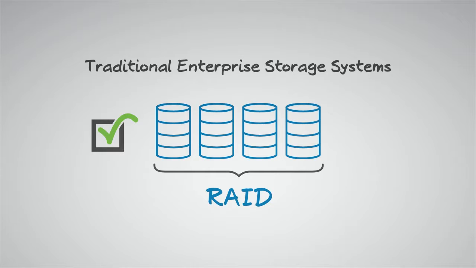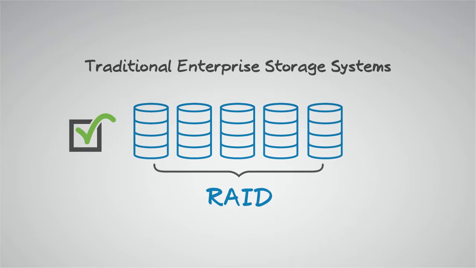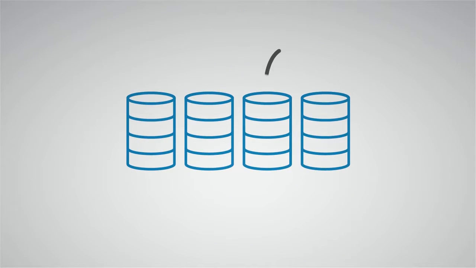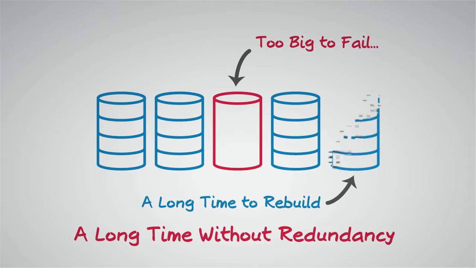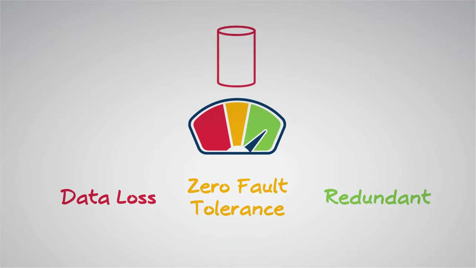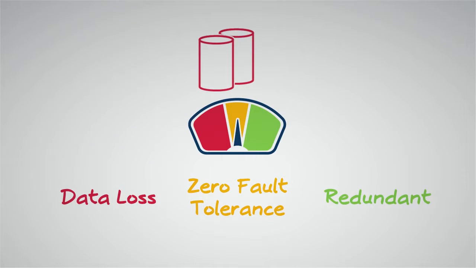But many of the traditional RAID levels are designed to handle only one or two disk failures in the group. With today's larger capacity disk drives, when one disk fails, it can take days to rebuild data and restore redundancy. The ability to tolerate only one or two failures is just not enough redundancy to protect your data.